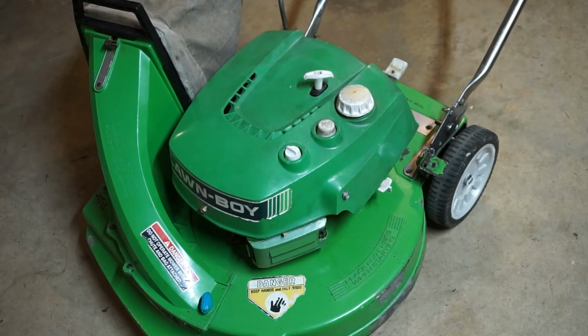Maintenance on the two-stroke engine, according to what Lawn-Boy says. The only one that you don't have to do every year is cleaning your exhaust ports. Some people never even clean their exhaust ports at all. And especially today, today's modern two-stroke oil is just so much cleaner. It doesn't have the ash and everything.